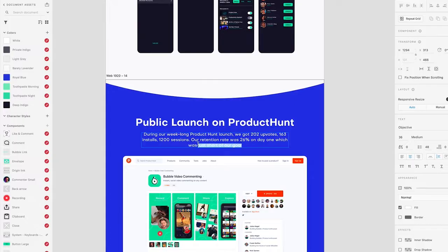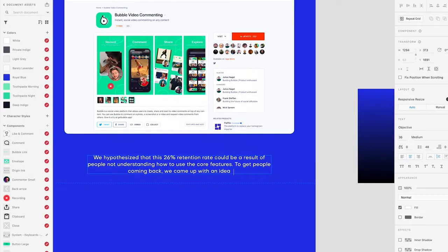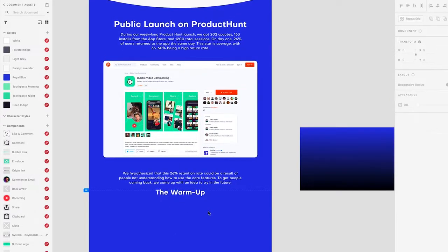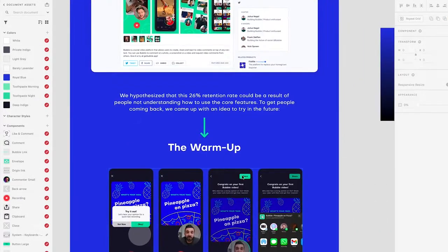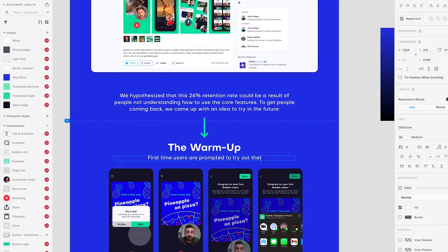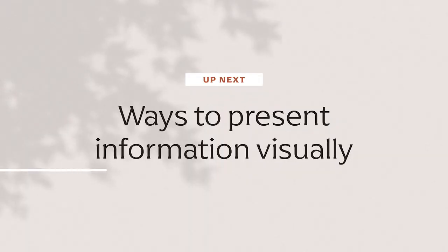Just like anything else in design, there's no exact formula to this process. So the best thing I can do is just show you how I approach it and point you to some other great examples in that database that I mentioned in the resource section. But with all of that said, I do want to walk through a bunch of different ways that you could present information visually. And so that's what we're going to do in the next lesson.